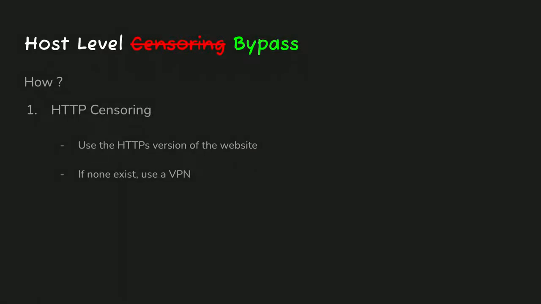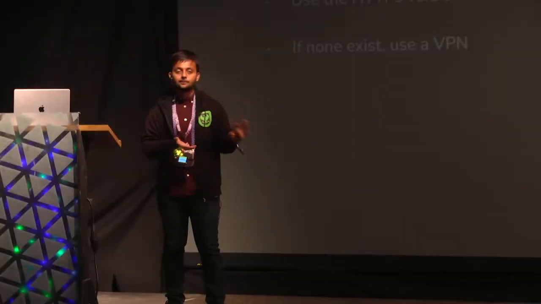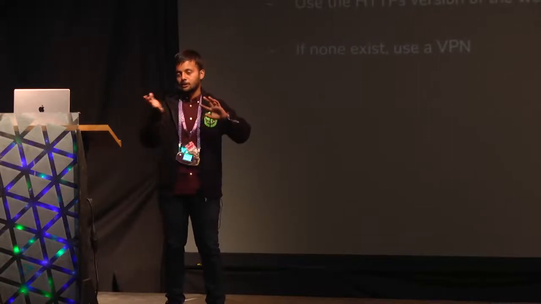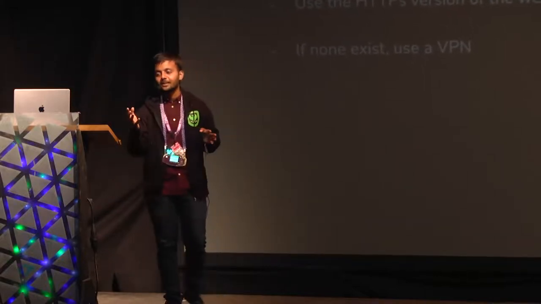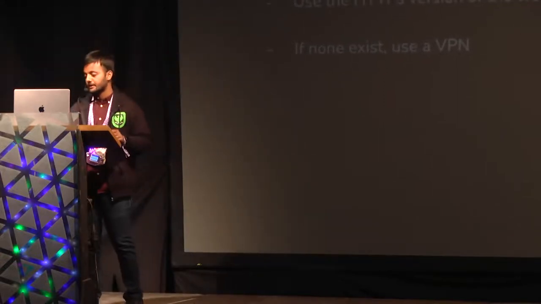One of the very basic bypasses is to use the HTTPS version of the website, because these ISPs often run old technology and don't always monitor all phases. I've seen cases where going directly to the HTTPS version gives you access. That's not foolproof though. The other method to bypass censorship is to use a VPN, which is a very common approach. However, there are countries where you can't use a VPN, and in some places like India, VPN providers are required to collect and store VPN logs — meaning your activity would be monitored by the government.